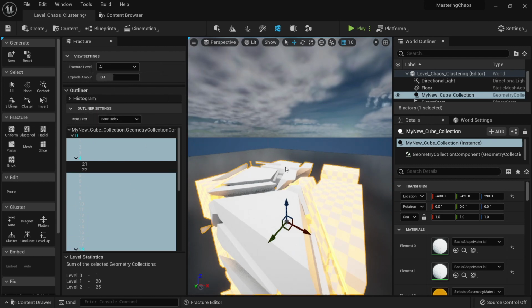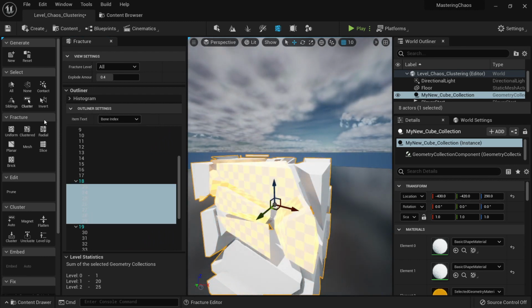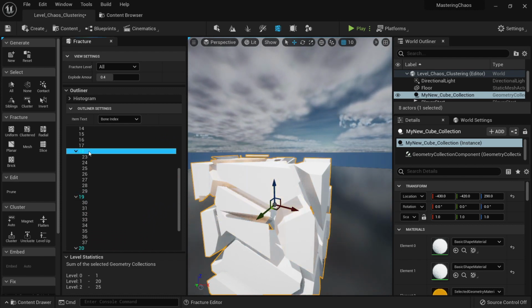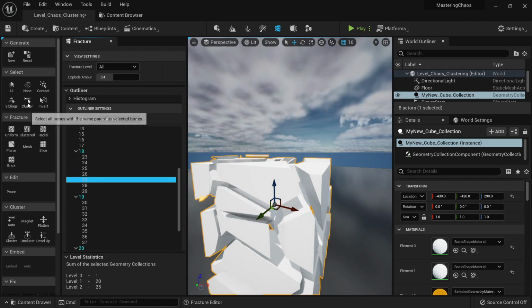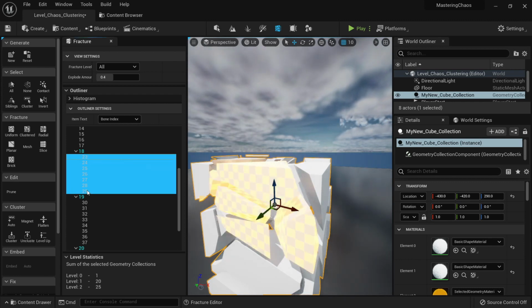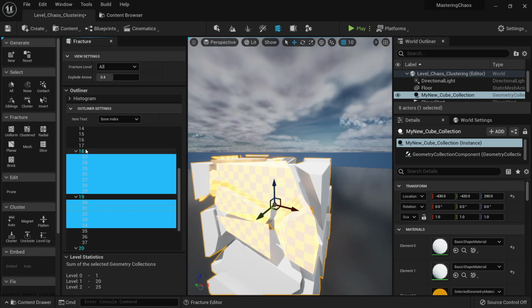basically choosing level 1 or level 2. And the same thing with the cluster. I choose this one, and you will see that I'm choosing all the ones that are in the same cluster that have the same parent, which in this case is 18. So if I choose this one and then choose the cluster, I will choose all of them. I can also click here and then Shift click to select all of them. And I can Control click here and Control click again to deselect, or Shift click to select multiple clusters.